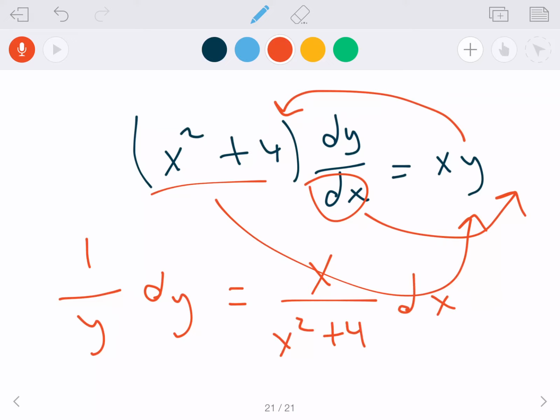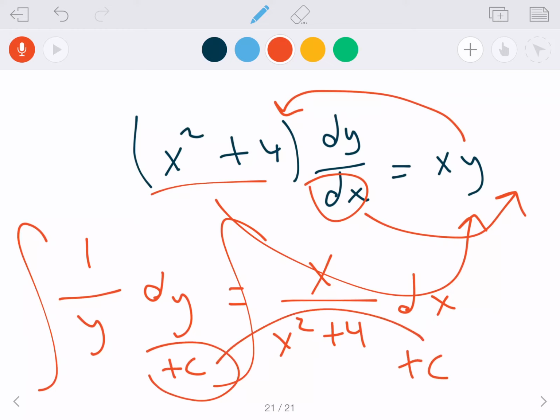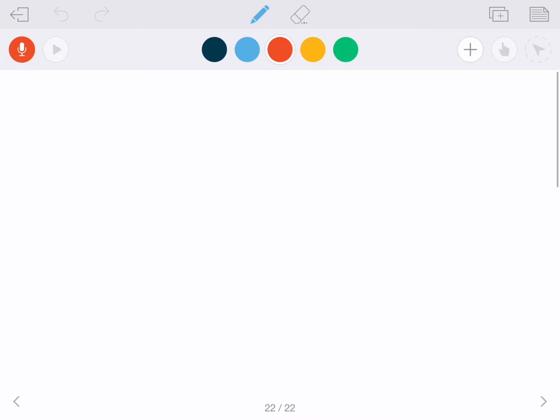So first we've gathered all the y terms on one side, x terms on the other. And then you integrate both sides. And we have plenty of techniques for doing that integration. When you integrate, you have to add plus c. Well, this is just a constant, right? So I can move this constant over here and it just becomes another constant. So you only have one c that you have to worry about. When you solve this, you'll go on and solve for y. So you get y equals blah, blah, blah, x, blah, blah, blah, plus c. This is the general solution.